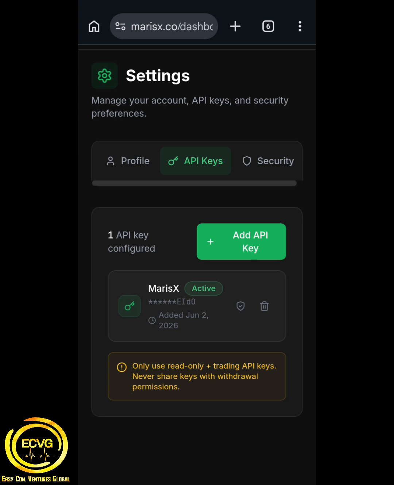So when you have done this, you are good to go. Your next step is how you can buy at least $20 worth of gas, then deposit to your Bybit and start trading, of which I will be doing a video on that too, on how we can set up our trading account and all that.